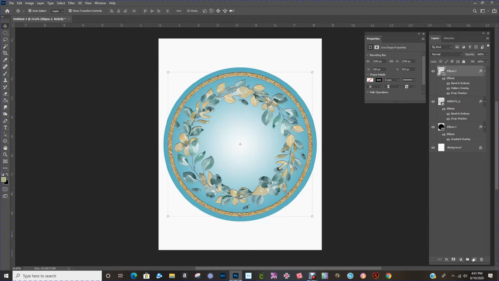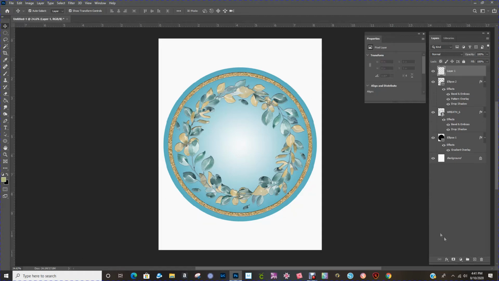Then I'm going to add another layer and go over to the fonts, and I'll be using one called Free Monogram, and I downloaded this from, I think, DaFont, but I'll put a link in the description box below. And now I'm going to type my monogram. So typically the first name will be in lowercase, the surname will be in uppercase, and the middle name will be in lowercase. But I'd like that middle one to be quite a bit bigger than the other two.